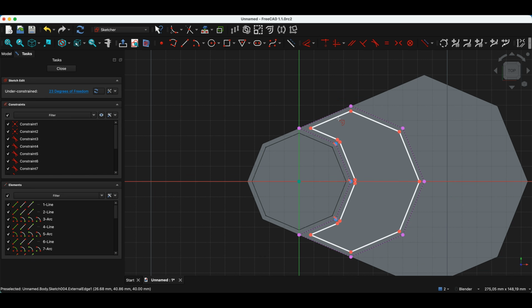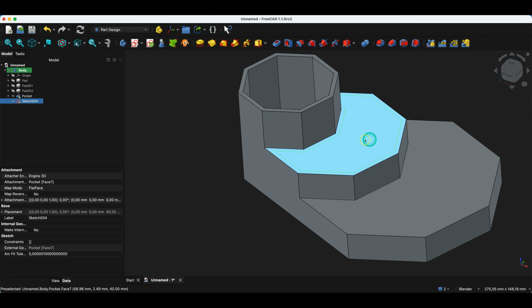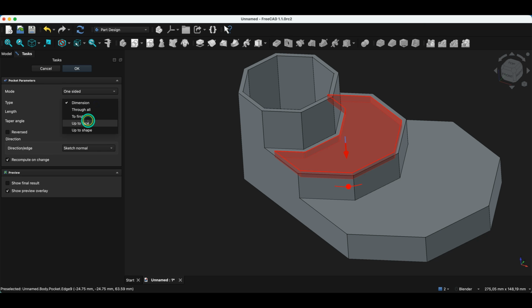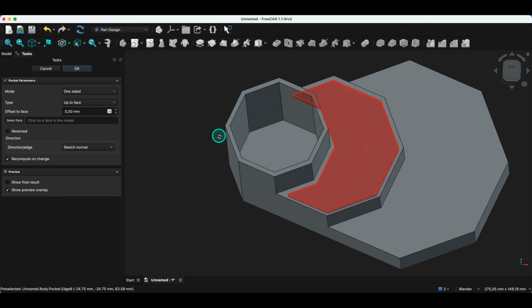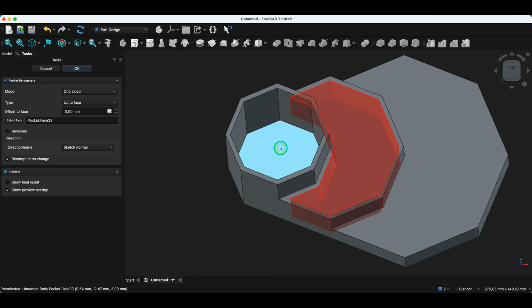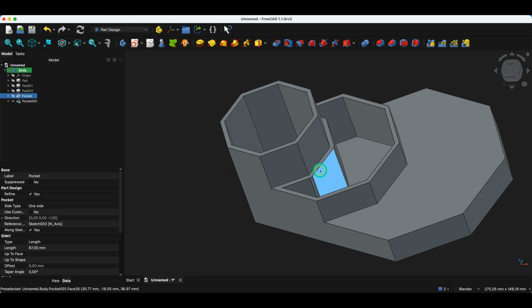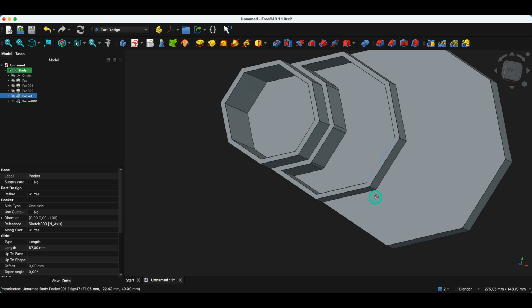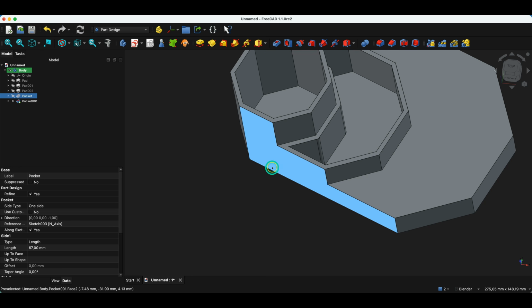Enter, OK. And now if we leave this sketch in such a way, then the pocket will be made such that a step like this will remain here. I will close this sketch to show you what I mean, but I will come back to this in a moment and we will edit this sketch a bit. And now, when based on this sketch I create a pocket, here I select the Up to Face command, and I indicate this face as the face to which we are making the pocket. I click OK, then a step like this remains here. And if you want to leave it like this, then we can do it this way, but we can remove this step.